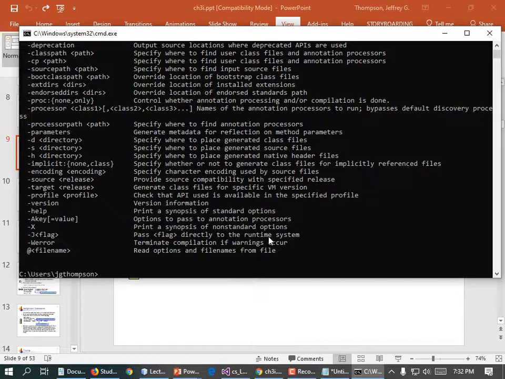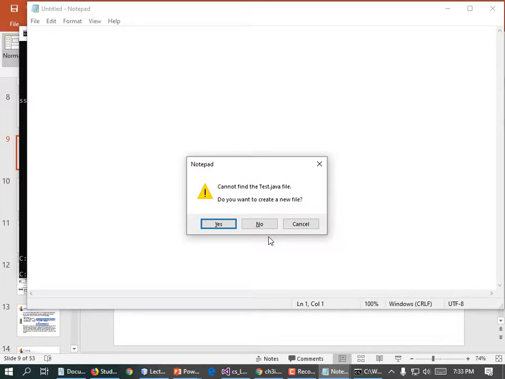Okay. What that means is that we could write our code and compile it from the command prompt. Now, we're not going to ever do this again, but for now, if you're still happy playing along with me, type in Notepad space Test with a capital T, period Java. Notepad space Test.java. Do we want to create a file? Yep, we sure do.